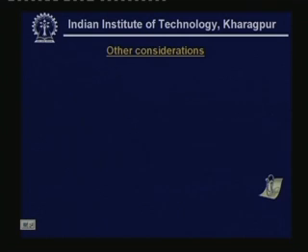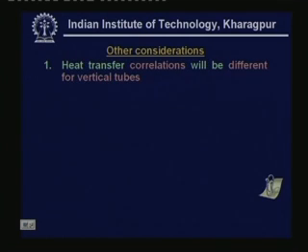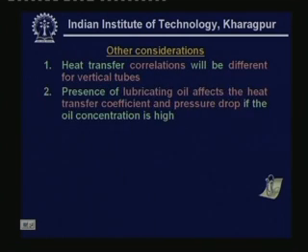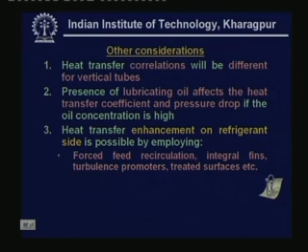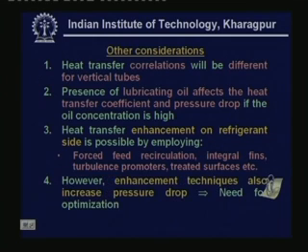Let us look at other considerations. Heat transfer correlations will be different for vertical tubes. Presence of lubricating oil affects the heat transfer coefficient and pressure drop if the oil concentration is high. Heat transfer enhancement on the refrigerant side is possible by employing forced feed recirculation, integral fins, turbulence promoters, treated surfaces, etc. However, enhancement techniques also increase pressure drop. That means we have to optimize the enhancement techniques so that you get a high heat transfer coefficient, at the same time the pressure drop is not very high. So these are the considerations.